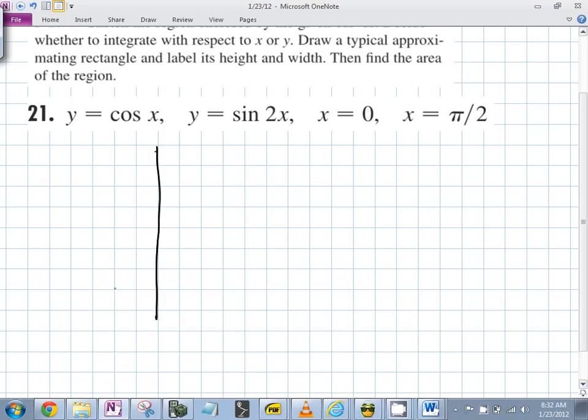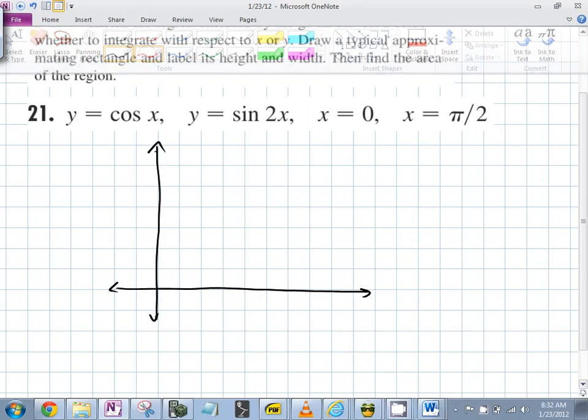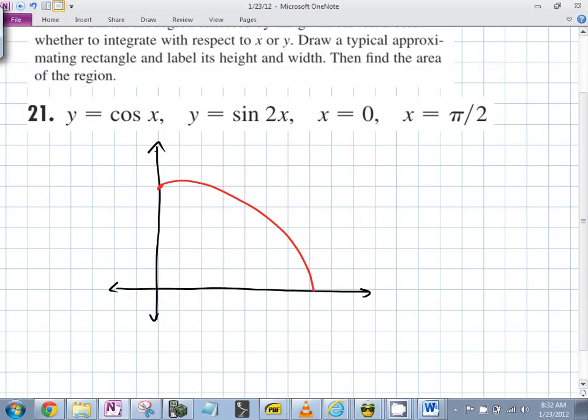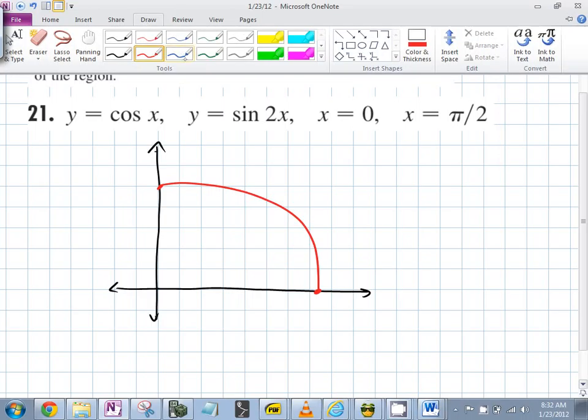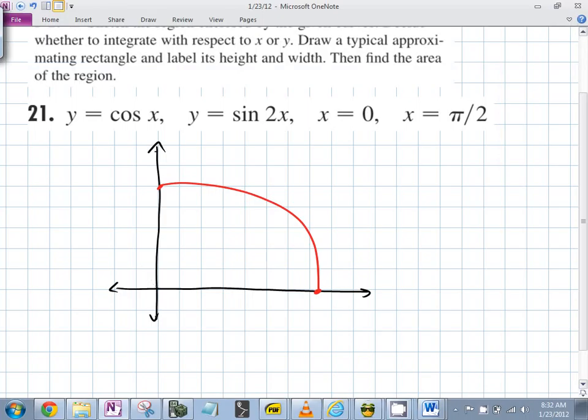So we're going from x equals 0 to x equals pi over 2. First of all, it says cosine x. Where does cosine x start? Starts at 1, yep. And then it goes down like that, right? Because what's cosine of pi over 2? 0. So there's that. What about sine of pi over 2? What's that going to do? Where does it start? It starts at 0, and then what's it going to do? Go up. And at pi over 2, what's sine of pi? 0. Do you agree with that?